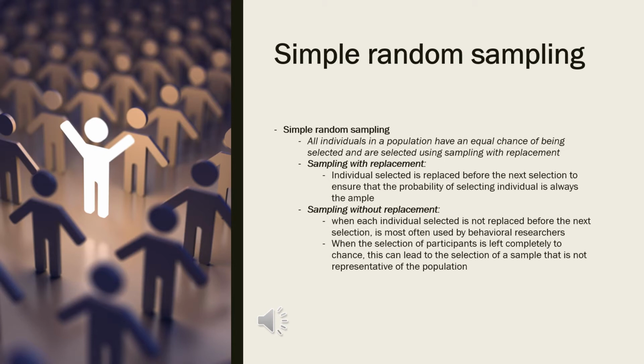Sampling without replacement is a method of random sampling in which members of the population can only be selected one time for inclusion in the sample. So same example as before, we put 100 pieces of paper in the fish bowl, mix them up, and randomly select one name to include in the sample. But this time we record the information, but we do not put that piece of paper back in the fish bowl. We set it aside. And so in this example, each person can only be selected one time.